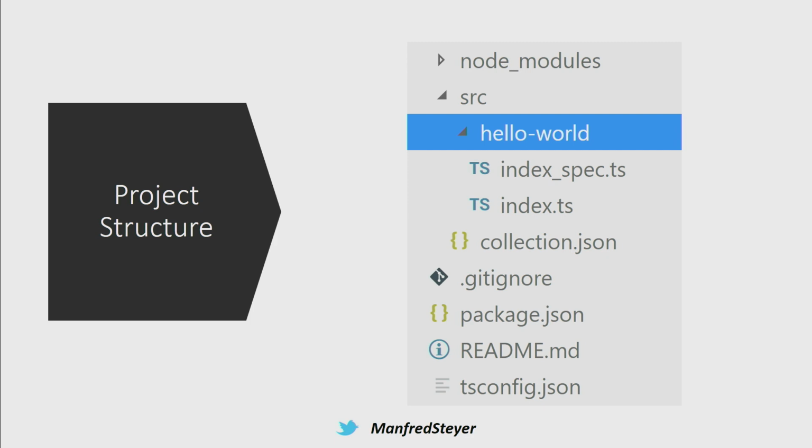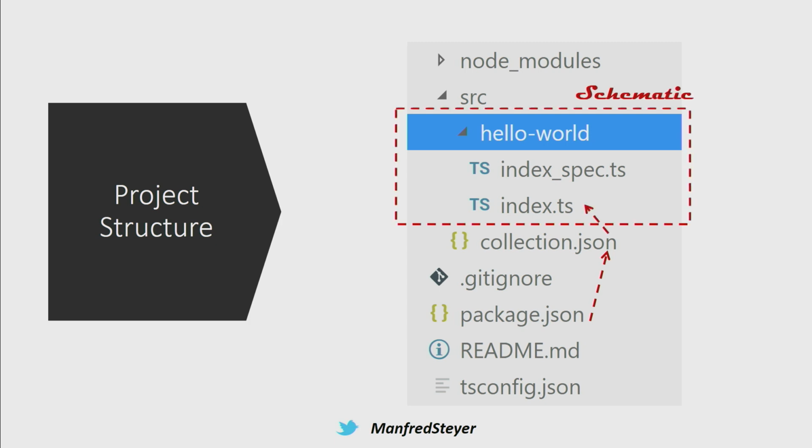When you look into your schematics project, you see a project structure like this. And when you look closely at this, you see this is more or less an npm package. You have a tsconfig JSON, you have a package JSON, and you have a node_modules folder. And one important thing here is that the package JSON is pointing to a collection JSON. And this collection JSON in turn is describing all your code generators, all your schematics. Normally you have an own folder for each schematic. That isn't a rule, but it is quite common.